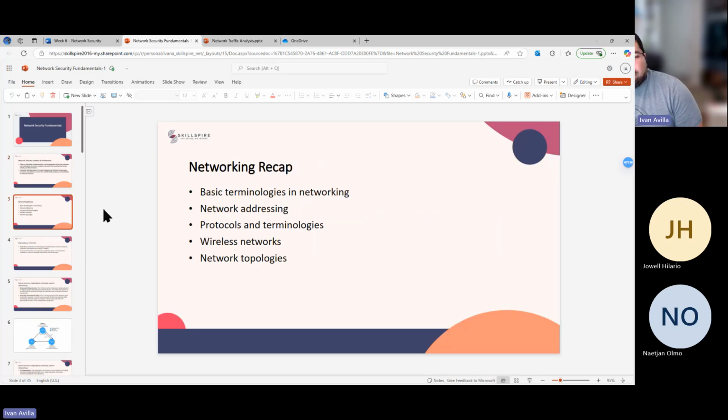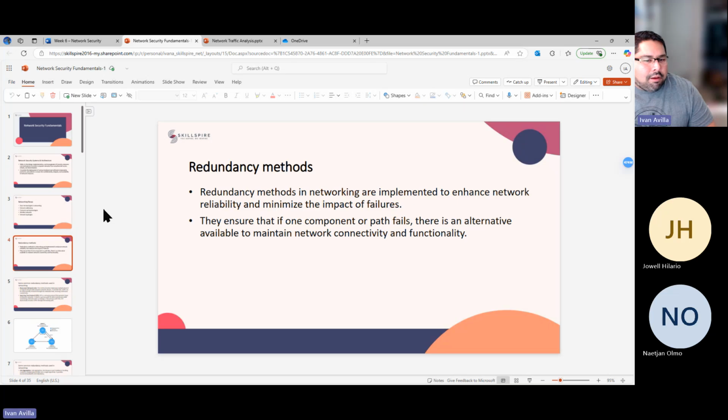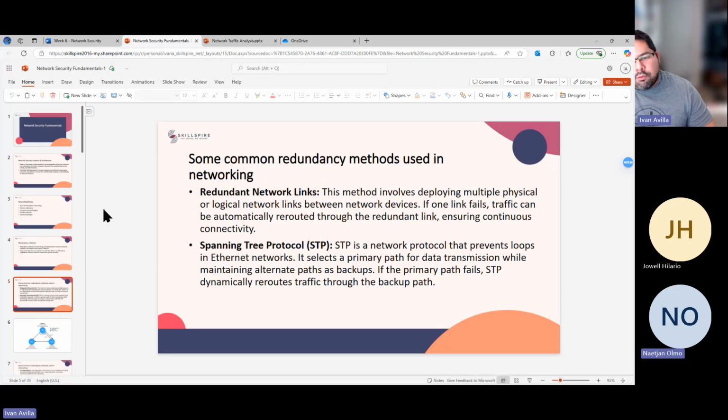Some of this is going to be recap. We've already covered some of the terms and technologies, but we'll get one last recap in for today. I don't think we've talked too much about redundancy methods, but we'll be covering a few right here. Whenever you have a complex network, you want to have redundant links.